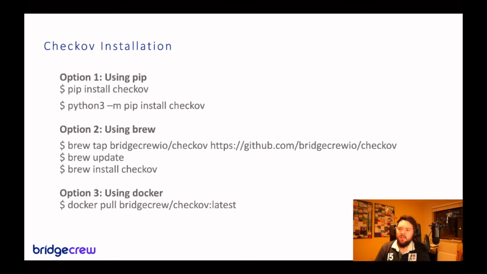The guidelines are pulled from an API. There is an option to not pull the guidelines, which means Checkoff can be used completely offline if that's your bag. And again, you can pull custom policies written in Python from your own sources.